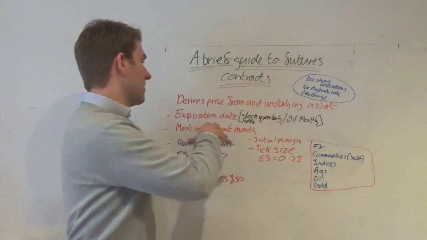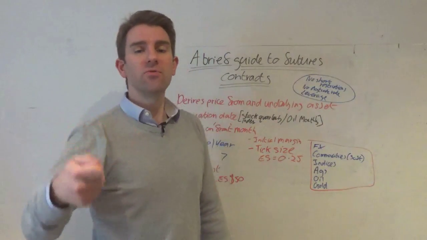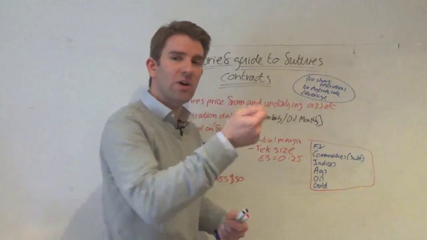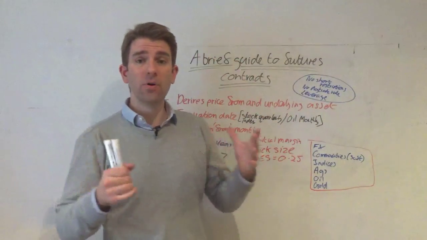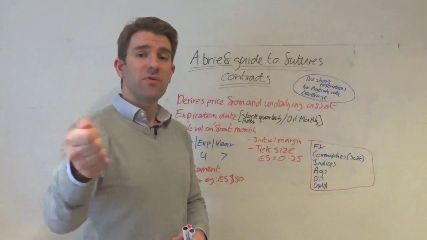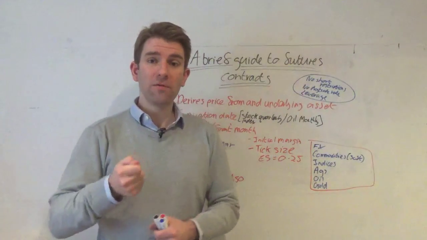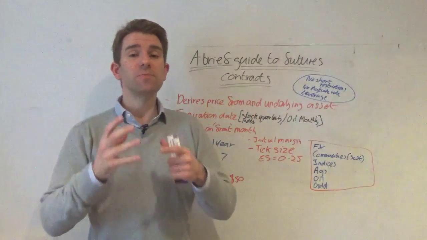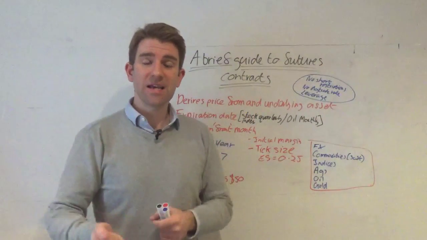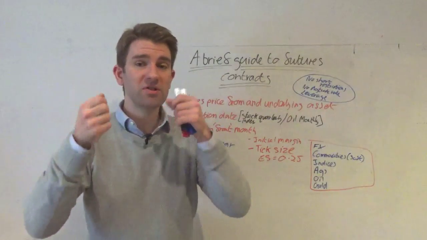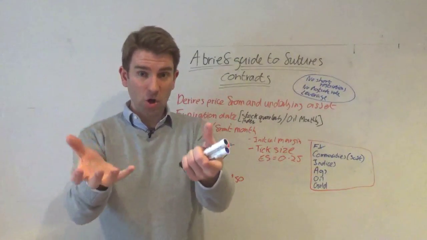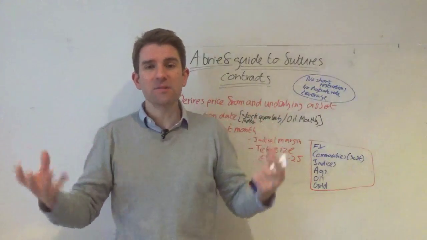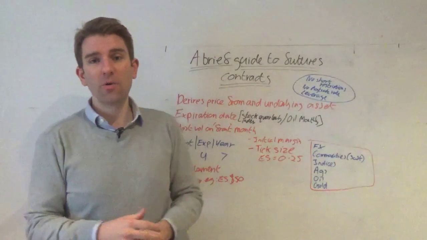So then we have an expiration date. And this is why they're called futures, because really we have a time when this contract will expire. And simply put, if I were to transact with you and I was to buy one futures contract and you were to sell one futures contract, if we held it to expiry, what that is basically saying is I'm buying that contract. You're going to deliver me the contract value of that product at the end of expiry. That's very simply what would happen if we held it to expiry.